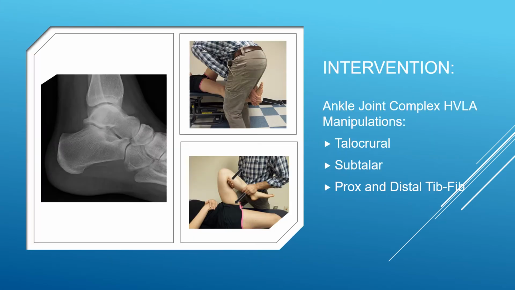So the intervention consisted of a session of high velocity, low amplitude ankle manipulation, targeting the proximal tib-fib joint, distal tib-fib, as well as the talocrural and subtalar joints. For the last three joints, I utilized a different setup than the conventional one where you rely solely on arm power. I prefer this version where you utilize a hand contact but place your arms between your legs and generate the thrust more with your glutes and hamstrings. Obviously, you can generate a lot more power with this version, and I find my success rate is better.